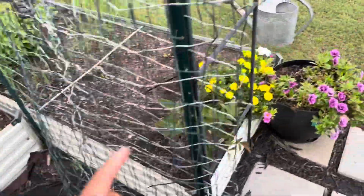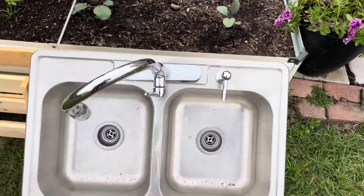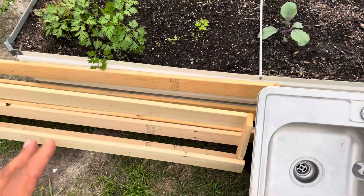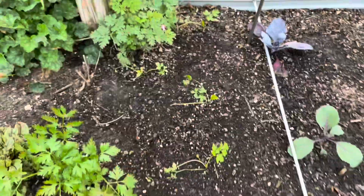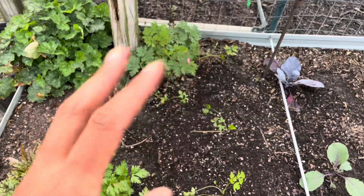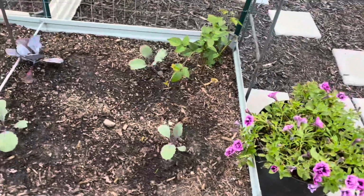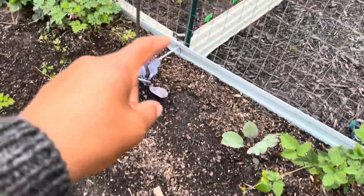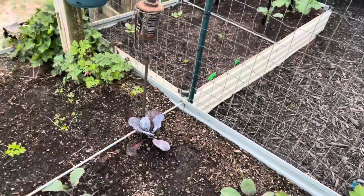All right, let's head on out. And I'm gonna show you this last bed. So as you guys can see here, I done took down the sink. I have here a couple of projects that I'm gonna be showing you guys later on what I'll be doing with those. And then I have here some parsley. That is doing really good. I have 1, 2, 3, 4, 5 parsleys all together right here in this spot. And I have been using parsley because I have been juicing. And then I have 1, 2, and 3 of the mammoth red rock cabbage. And then back there, I just have a red cabbage. So these are the red rock mammoth, and that right there is just a red cabbage.